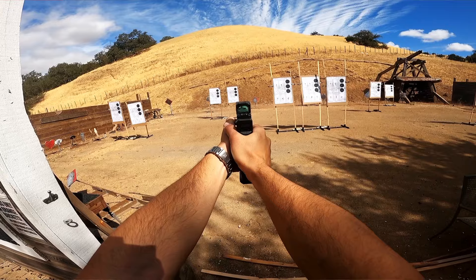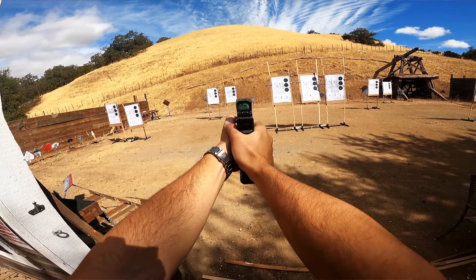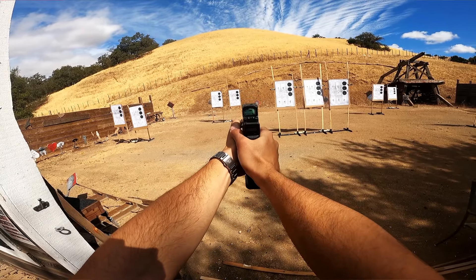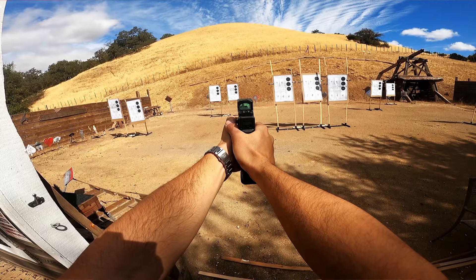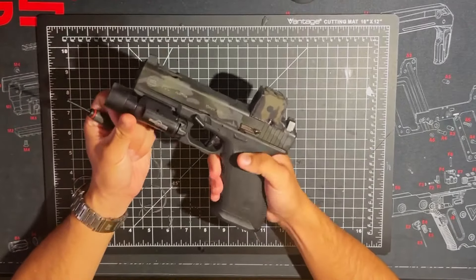Johnny Glocks know Glocks inside out, and they have a dedicated trigger for the Glock 20 — or at least a compatible one — and they're up front about it, which gave me some peace of mind. It's nice to know you're going to buy something and it's going to be a drop-and-fit. The installation process is super easy: you just do the standard disassembly, punch out the pins, pull out the old trigger, put in the new one. Easy as that.